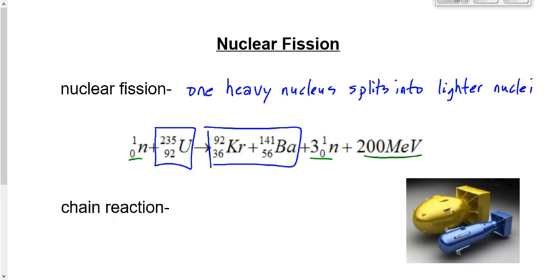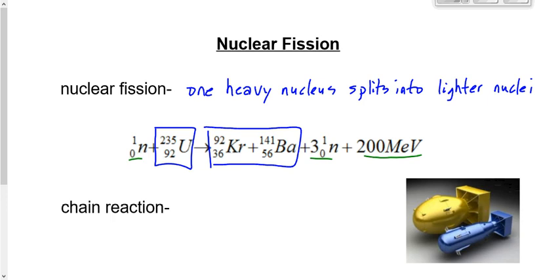So what we need is not one of these taking place. We need lots of them taking place. Well, how do we get them taking place? The reason we have a neutron on the left-hand side here is because we put it there. We fired a neutron at the uranium-235. They fused together and briefly became uranium-236.